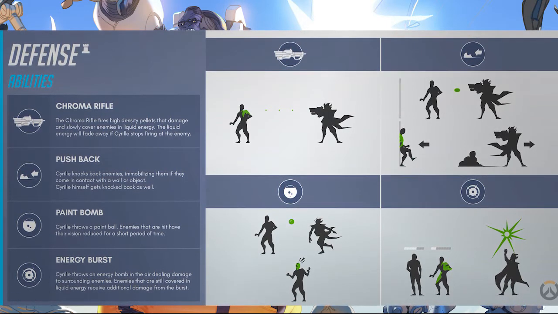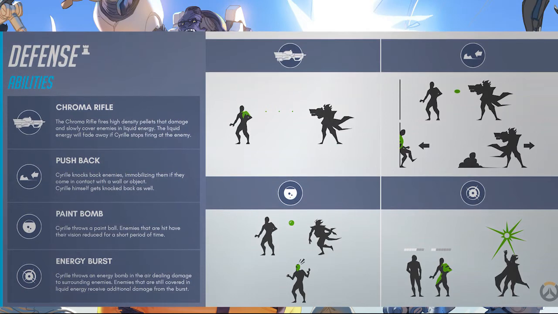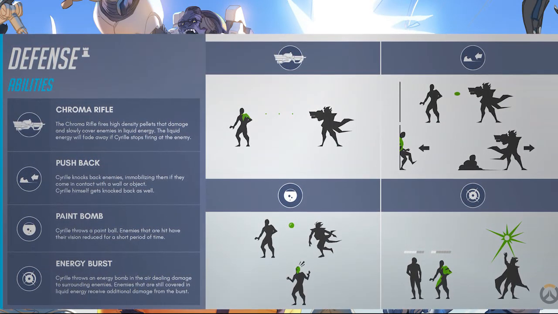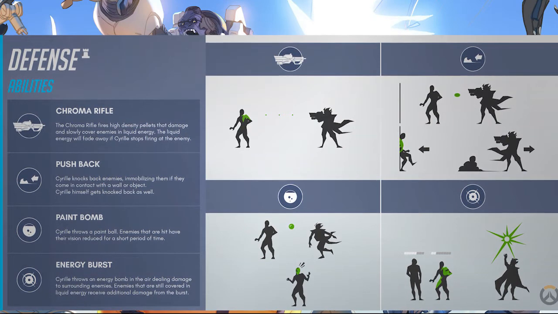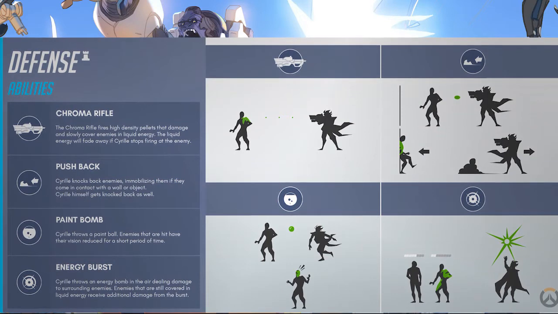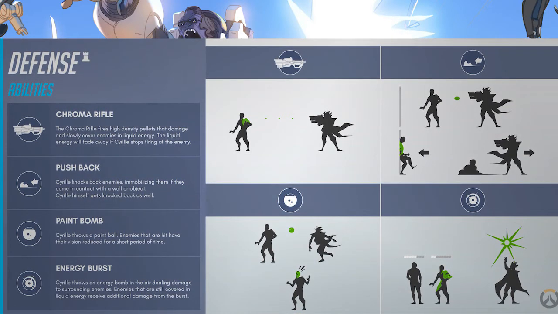Moving on to his ultimate, Energy Burst deals an average amount of damage to enemies nearby, and those covered with liquid energy take more damage, so the best strategy for this hero is to cover as many people with liquid energy as you can, and then drop in for the ult. Overall, this is a pretty cool hero. With proper cooldowns, I think his abilities would be just fine, and once again, props to the creator for this one.